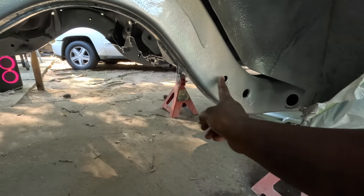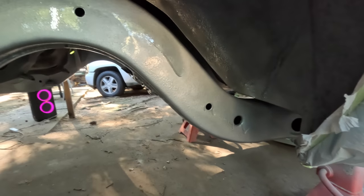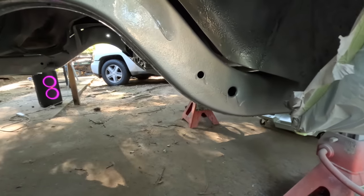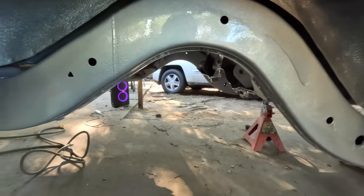well, I can already tell I got runs in it. But I can see where the water had hit it too. And it was raining like right down there. Ain't even gonna worry about that. That's gonna stay how it is.